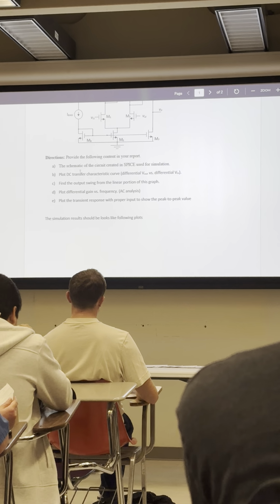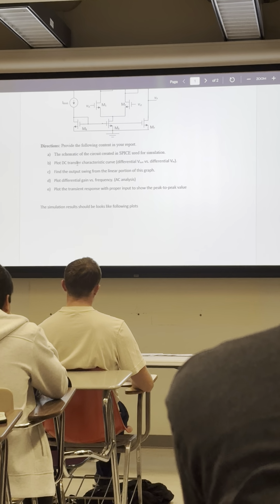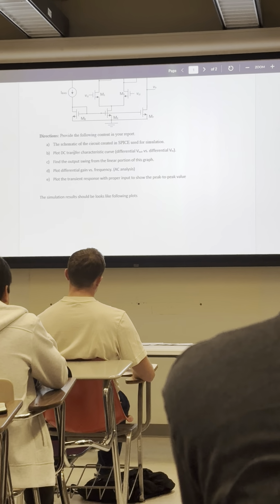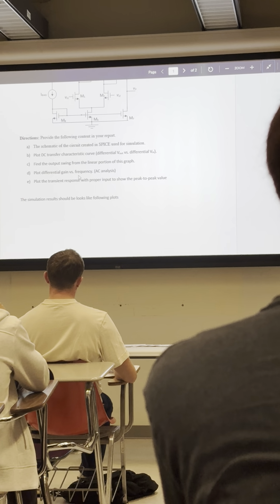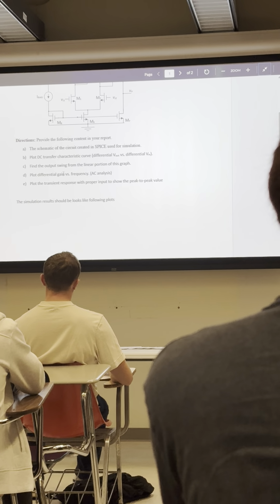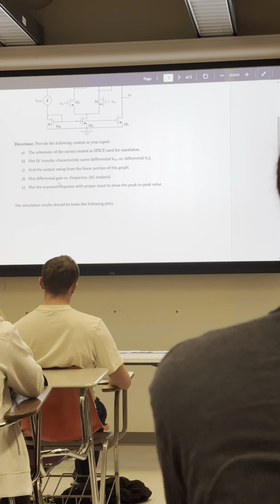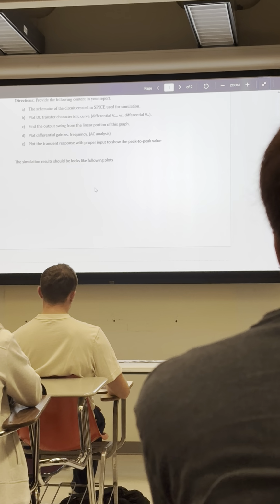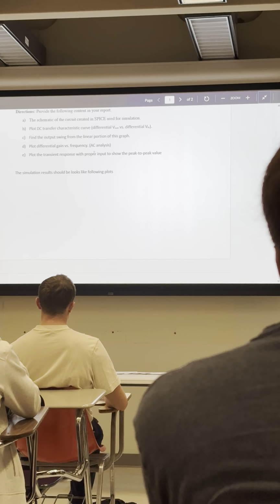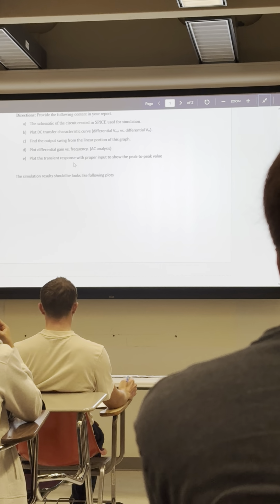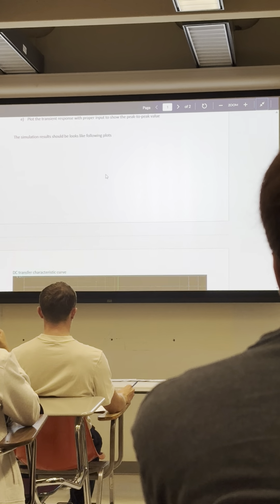You need to give me the schematic, the same as the previous assignment. You need to show me the transfer curve and the output swing, find out the output swing. Then you need to run the AC simulation, AC analysis. Then the transient response. You need to schedule these things.